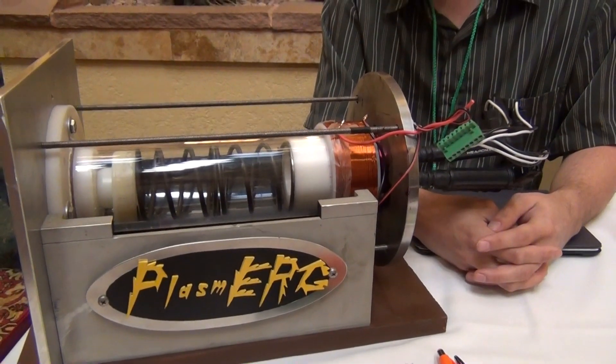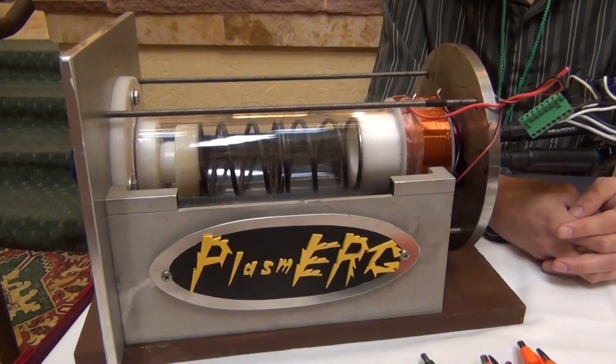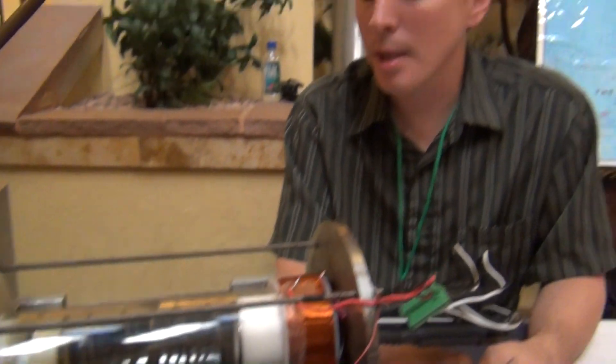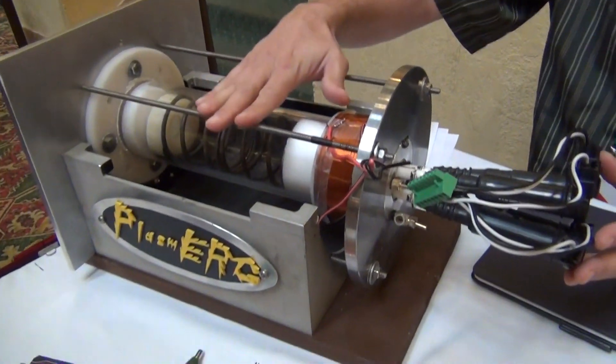This is the plasma ERG cell, and from what I understand, this is a little bit similar to a PAP engine in some ways. The coil windings are different, but in the sense that the PAP engine is where this all started — that is 100% true. He was the guy who decided that plasma expansion could be used to power a piston.